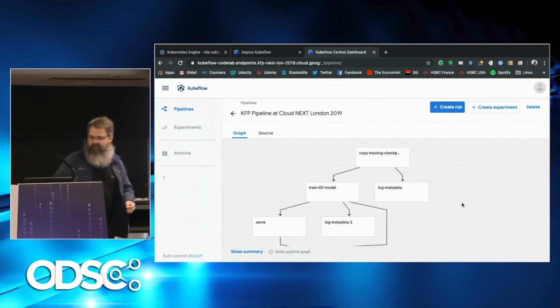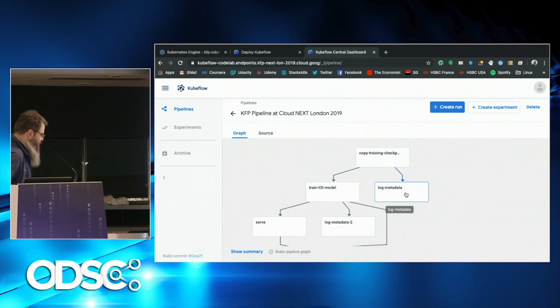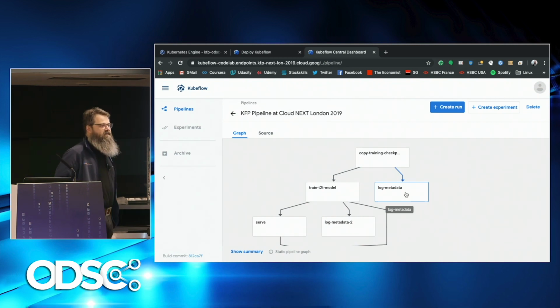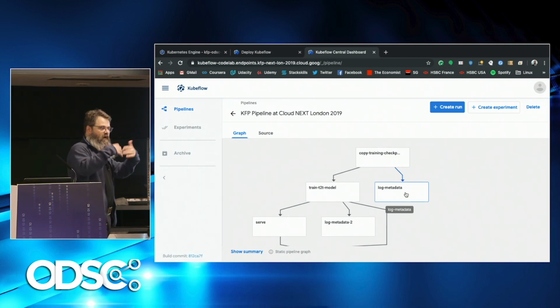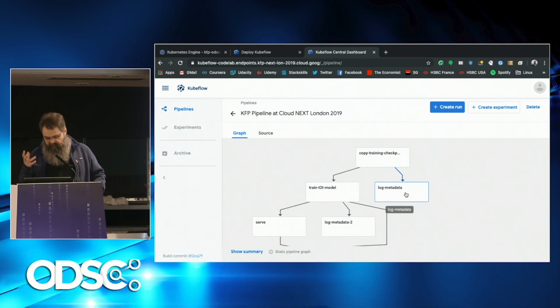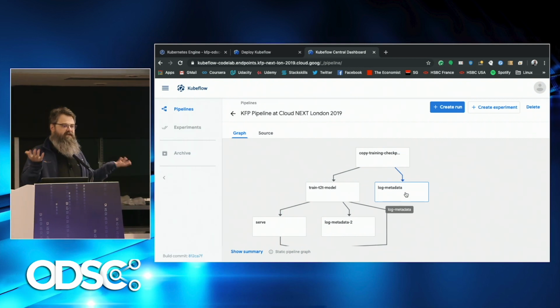The second step, okay, is called log metadata, right? I told you about troubleshooting when someone asks you why this model that's running in production gives a bad prediction. The way Kubeflow tries to solve this problem is by providing you a metadata store where you can log information about each step of your training, link each step in what's called a run, an execution, and group multiple executions into a workspace. This will provide you valuable information regarding lineage, for example, right?